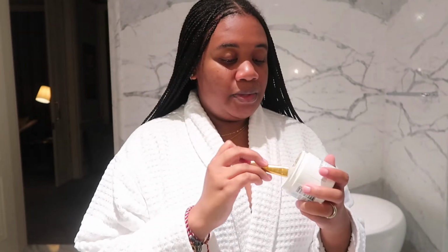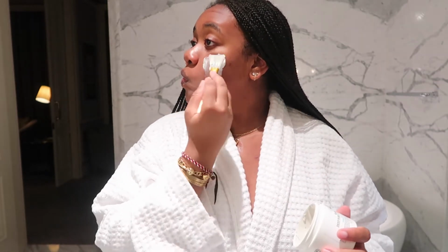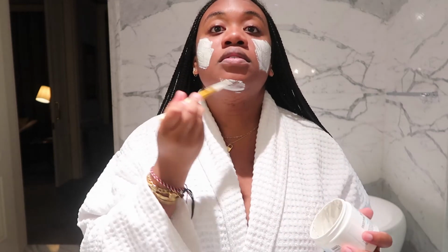I was on a flight today, and of course I had a mask on, and of course it's hot. So I'm gonna put it on my chin and my cheeks a little bit. We're going to, with the spatula, I got this from Amazon or something, get the cheeks a little bit. And the chin.